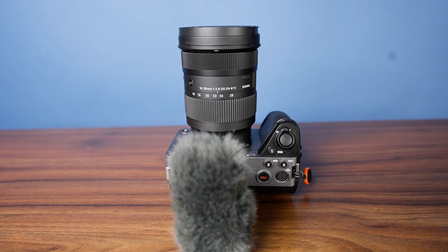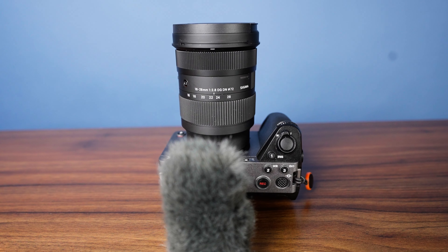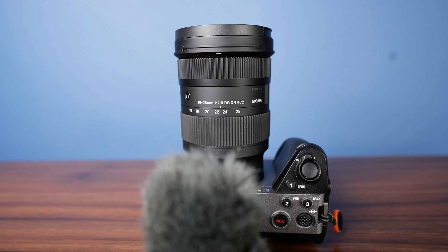This lens has no optical stabilization, so you're going to be relying only on in-camera stabilization. Right now I do have the active SteadyShot on. Using the active stabilization does help smooth out some of that micro jitter and it does help keep the lens a little bit more stable. I am walking a little bit slower, and on my screen it looks great. When we get back into the editing process, we'll see how smooth this lens really is with the active SteadyShot. One of the things that is really nice about this lens is how small and compact it is compared to the Sony 16 to 35 millimeter lens. It's definitely smaller, lighter, and more compact.